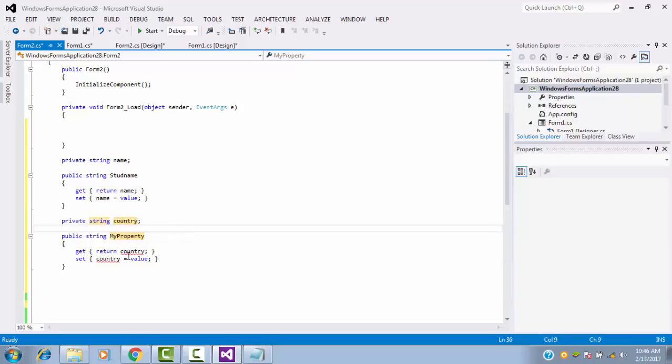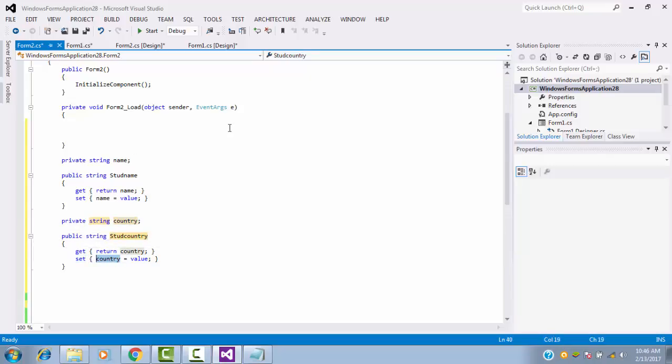It automatically changed here. Now here stud, you have to give another name. Whatever name you give here, there is no problem. Student name, country, I will type like this. I have created two private variables and get and set methods also. When you create a private variable, you must create the get and set method.